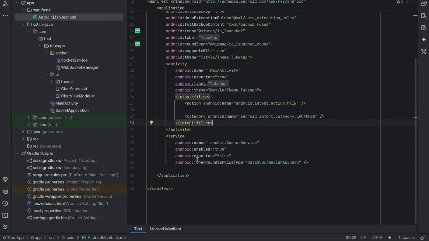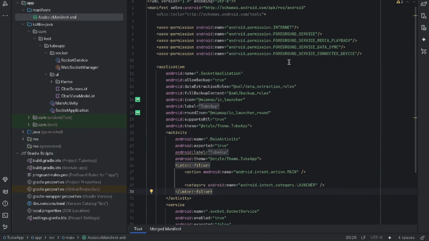You see the foreground service type is data sync and media playback, and that's why I have all of these permissions here. Also, don't forget to include this in your application class.